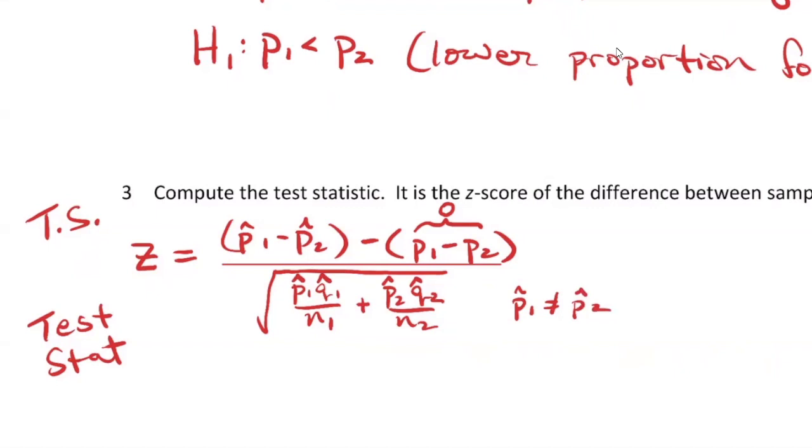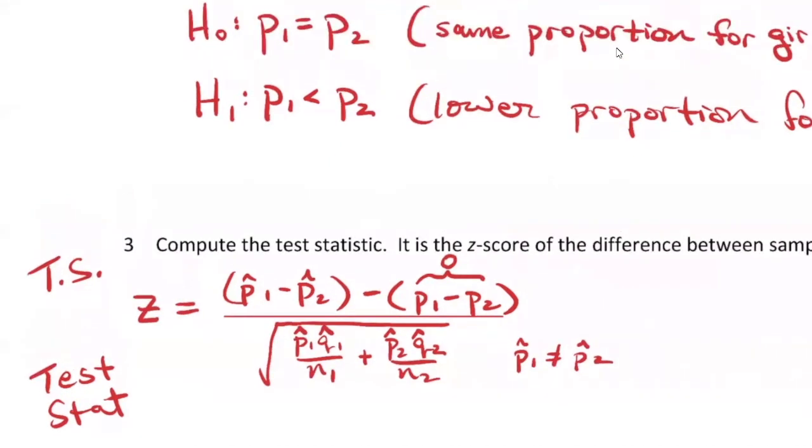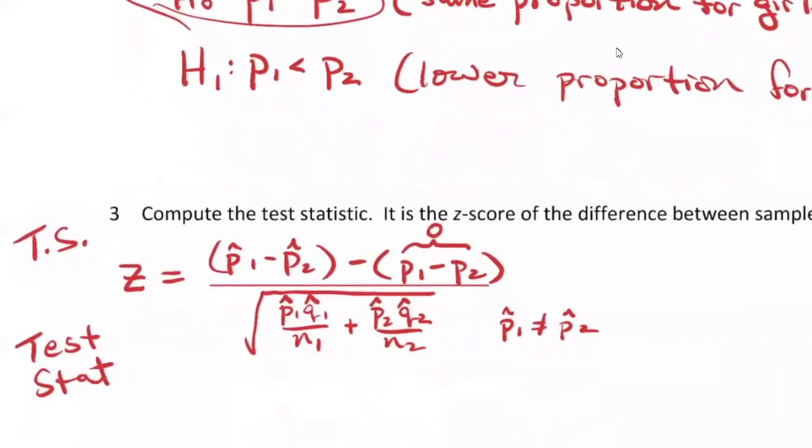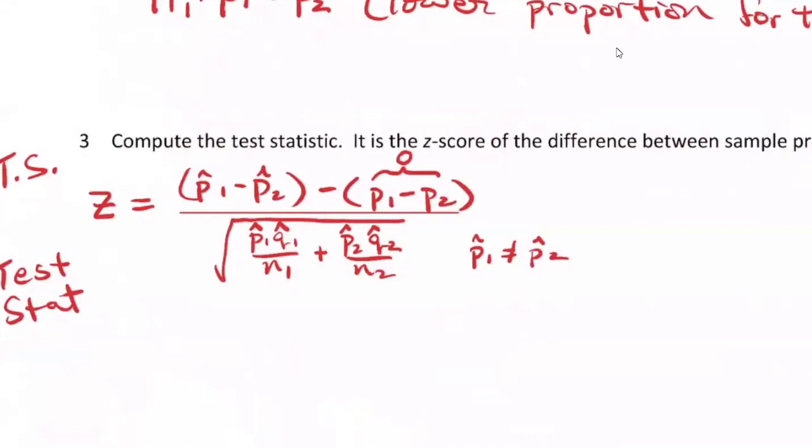And which is fine, but technically you're supposed to be using the same value for those two. The null hypothesis says that the two population proportions are equal, and we always assume that's true. I should be using the same value for P1 and P2, whatever it is, because the null hypothesis says they're equal. P hat 1 and P hat 2 are not equal.